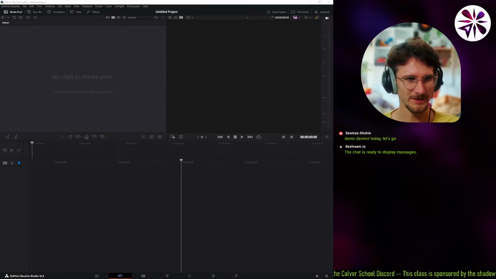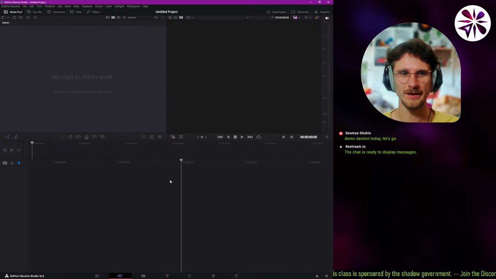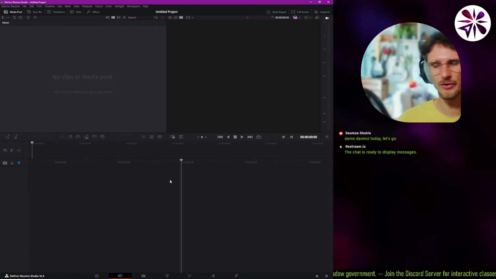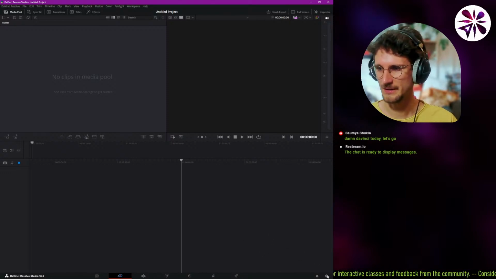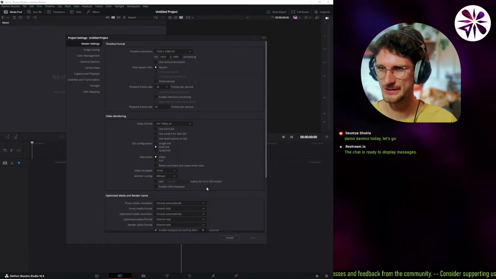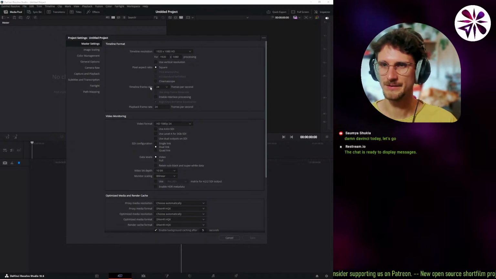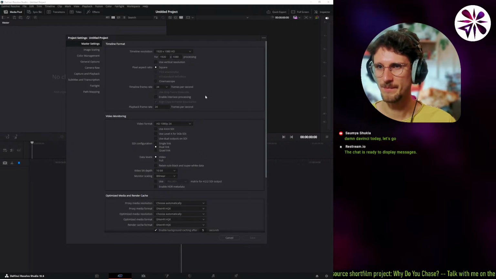Alright, so before we go into the user interface here, you gotta make sure that the project you work on has the correct settings, because in Resolve, it's a little bit annoying to change project settings afterwards. What I mean with project settings mostly is the resolution and frame rate. For that, you can click on this little cog on the bottom right here, the project settings, and then you just want to make sure that the resolution and the timeline frame rate is what you want to work in, because this will save you a lot of headaches later on when you create new timelines or when you import image sequences and stuff like that. So yeah, just keep it like that.